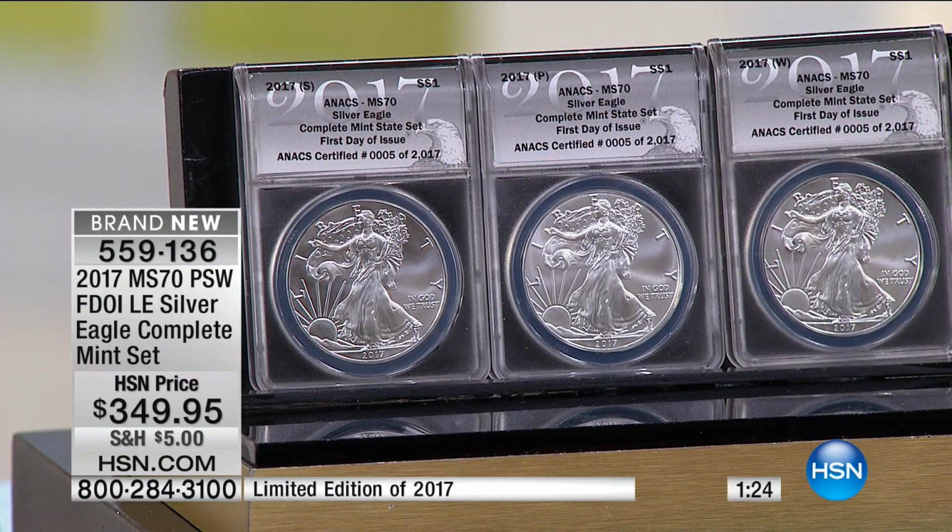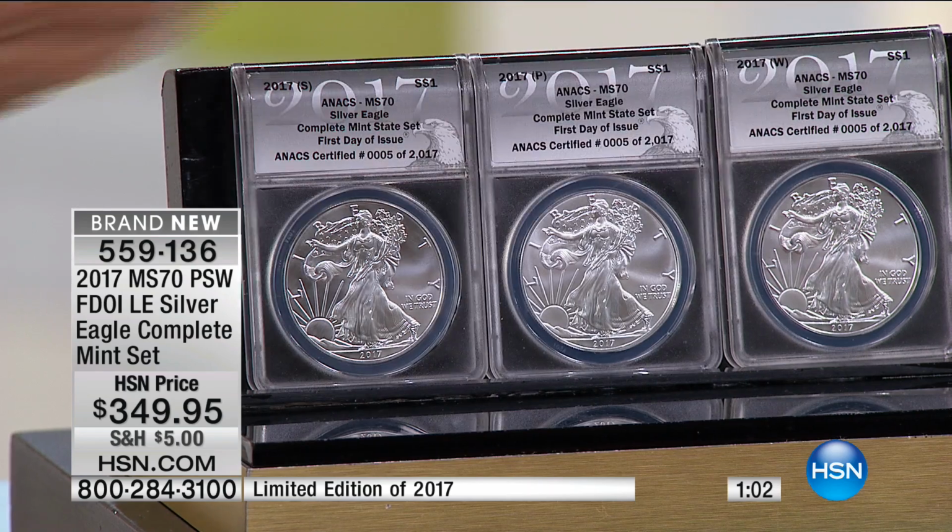Now, it's like an entire collection. You could have no coins, buy this, and have one of the best collections of anybody you've ever met, in terms of rarity. And it's a collection that until 30 days ago we did not even know existed. Unfortunately, I don't think the United States Mint is making any more for the rest of this year. They're not making any more in Philadelphia or San Francisco. They only did that at the very beginning of the year.